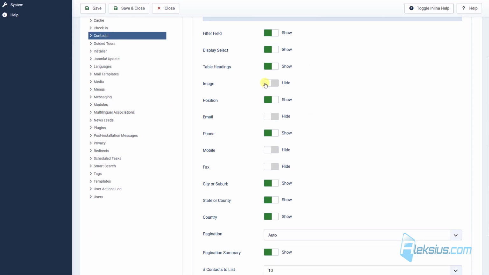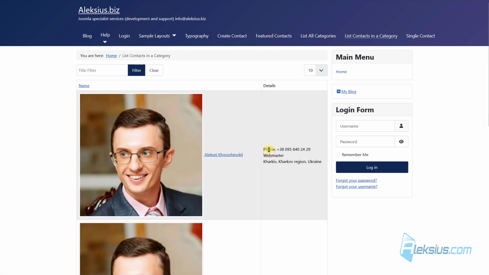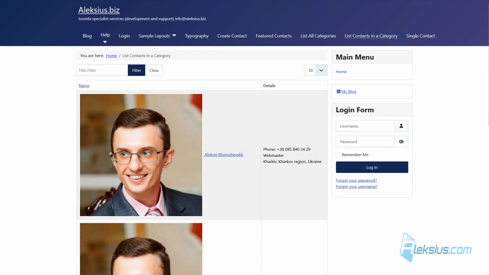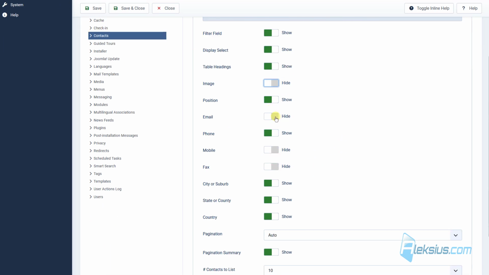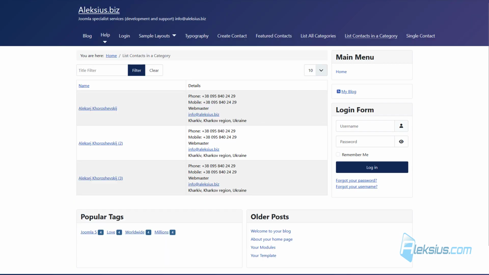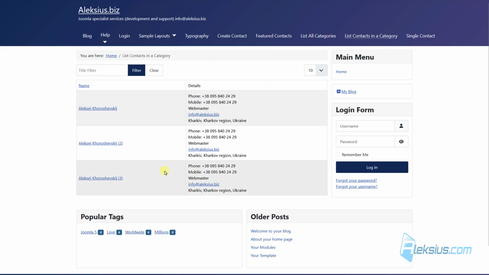Also, we can show or hide images. We can show or hide email, mobile, and so on. Here are additional data. In this way, you can customize the page like this.